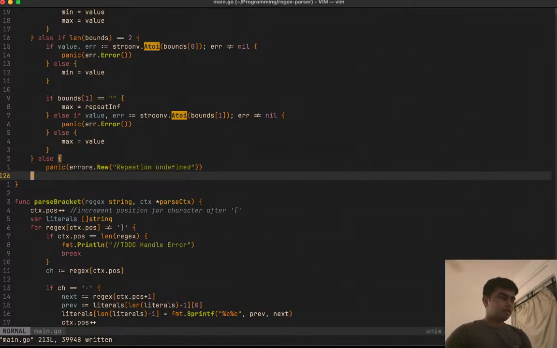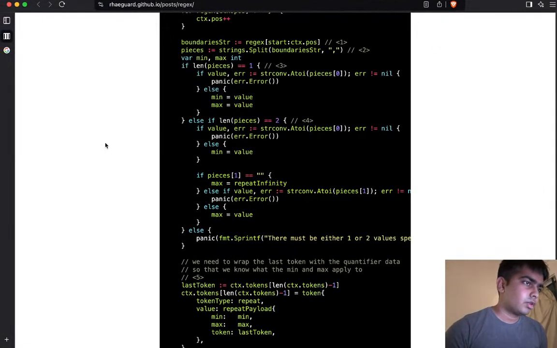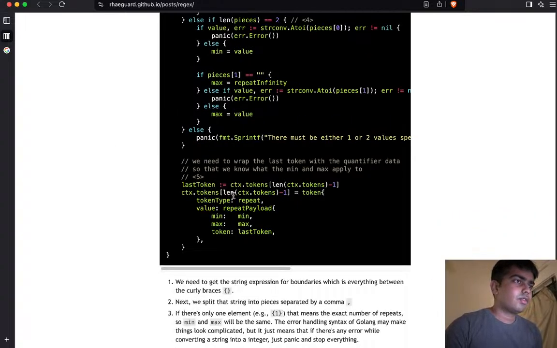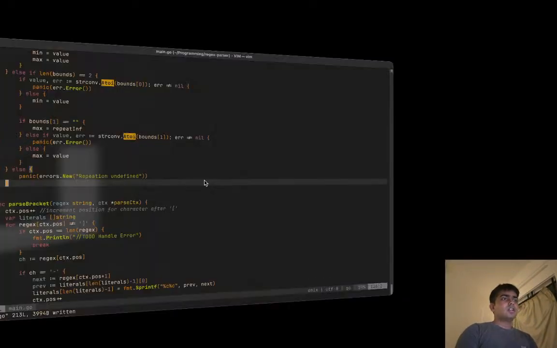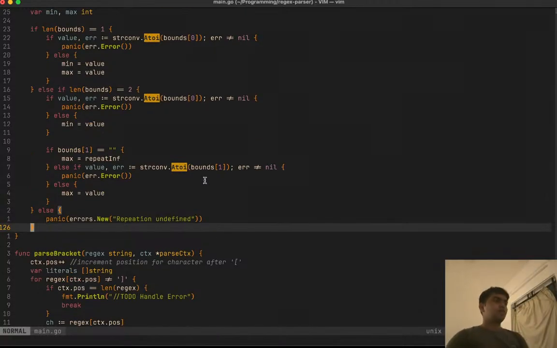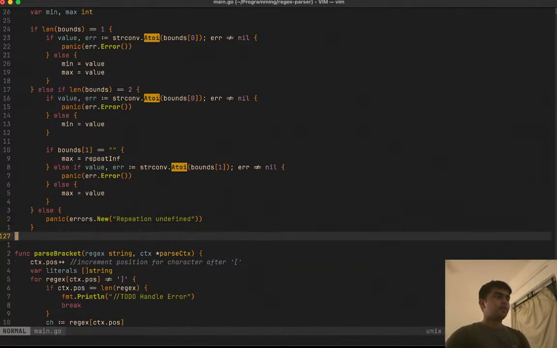Okay, that should have helped. Okay, cool. Then we have last token is equal to, again we have to take the last token, and we do all this with that. And for that we can actually copy the code we have.